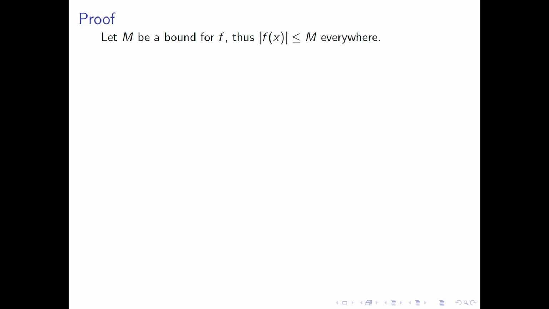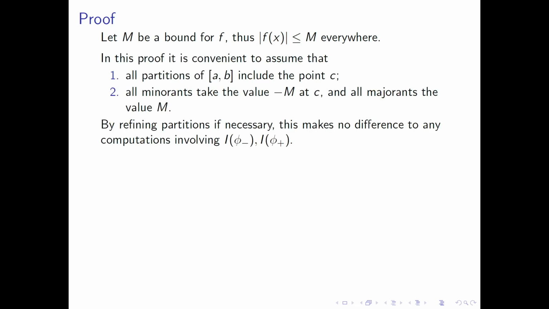Okay, so first of all, it's a pretty useful thing. f is integrable, right? So therefore it's bounded. That's a standing assumption for integrable functions. So let's say that the modulus of f is less than or equal to capital M. And we're going to be considering partitions of the interval AB. It's just useful throughout this proof to assume that any partition includes the breakpoint C.